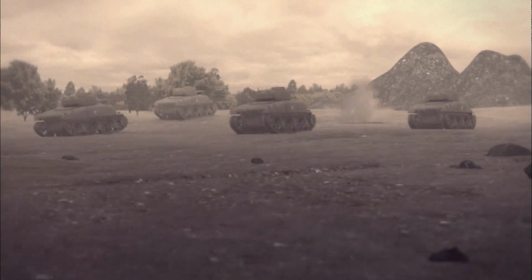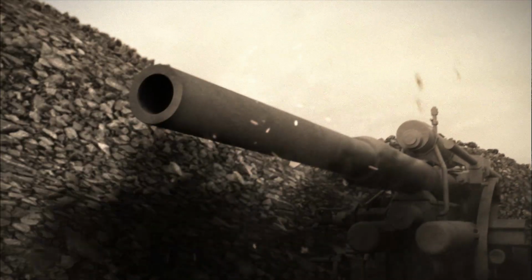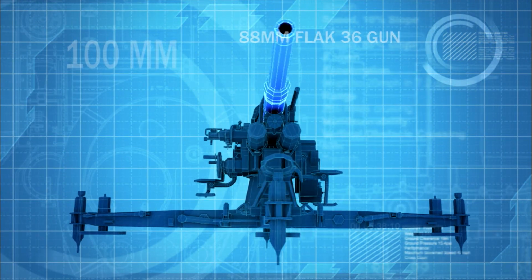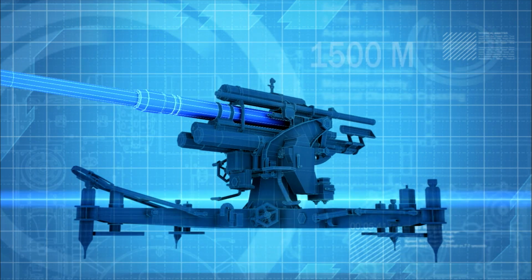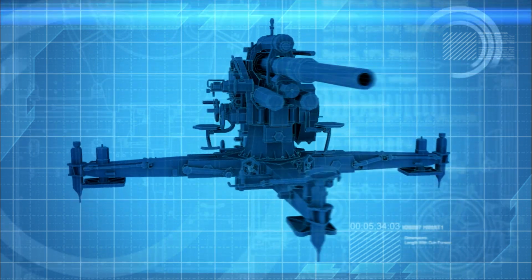So we were all just really alert. But the Germans have anticipated this American tactic. And all of a sudden, you heard firing and you heard screaming and yelling. And the Germans had anti-tank guns dug into that slag pile. Targeting the Americans is the deadliest anti-tank gun of the war, the German 88. The 88mm gun has armor-piercing shells that can penetrate 100mm of steel at distances of up to 1,500 meters. More than enough power to penetrate the frontal armor of a Sherman tank.